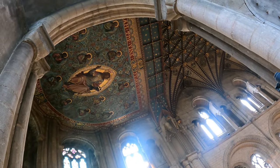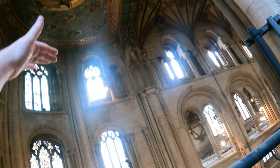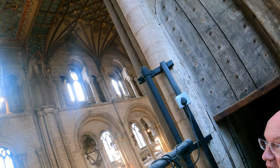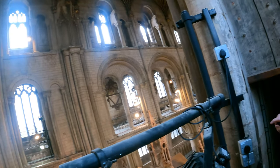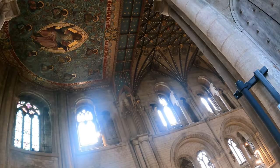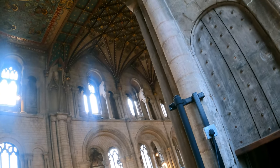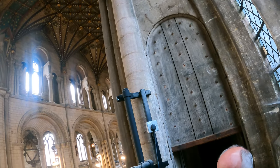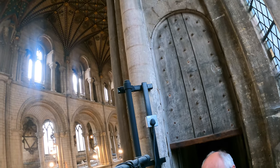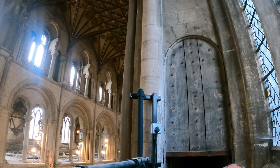It's incredibly intricate, isn't it? And I'm guessing at one point there was a scaffold going all the way up there so that someone could... Yeah, there would have been, but in the case of this, the main ceiling was painted on the floor and nailed in place afterwards. That sounds like the more sensible way. Yeah, the reason we know that is that if you get really close to that ceiling, you can see the nail heads have no paint on them. Okay, so they just painted on the ground, and didn't bother to paint the nails.